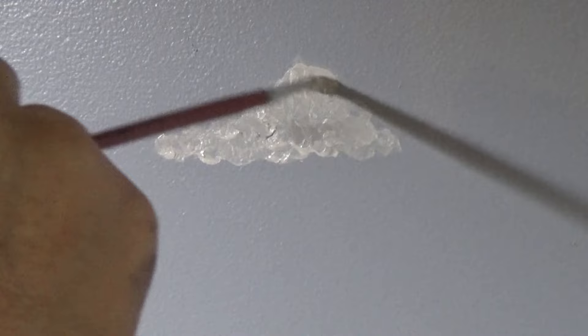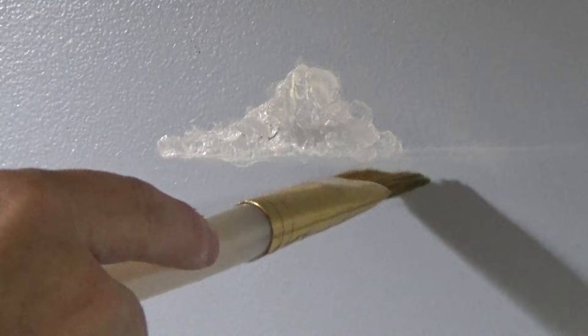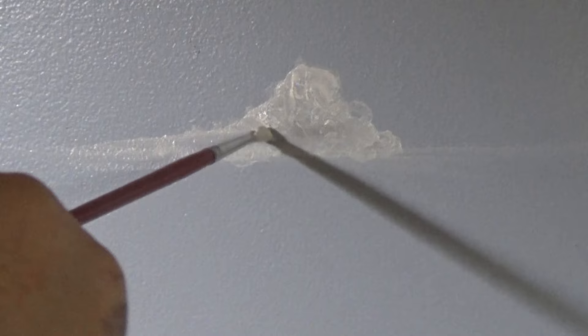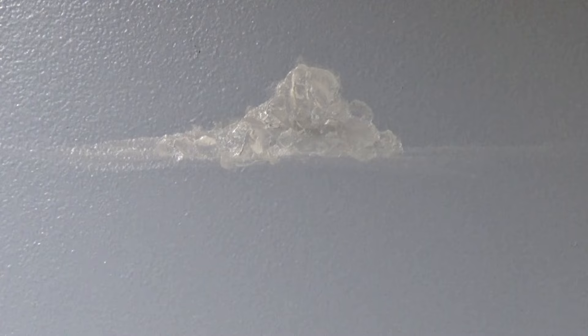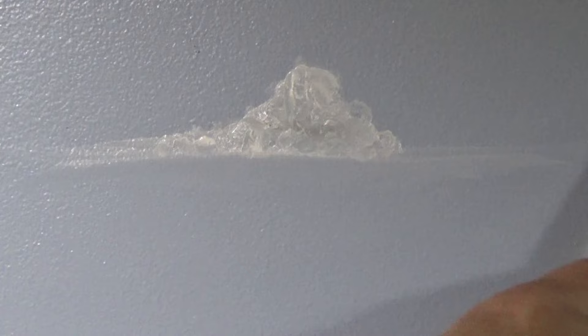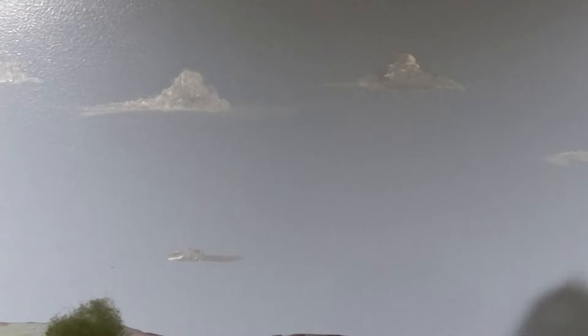The dry brush technique is just that — you've got a dry brush, it's not wet at all. When your paint is still moist, you can lightly pull your paint, and that's going to give it kind of that swoopy, whoosh kind of look. You can go in and tidy that up, darken it, or add more anytime you want, but keep your brush dry because you don't want to water down the paint. Do you wipe it off after? Well, it depends — you can if you want it lighter. You can see over here I did a little dry brush technique on the edge. It just gives it that light whoosh — that's a technical term, especially on a layout like this.